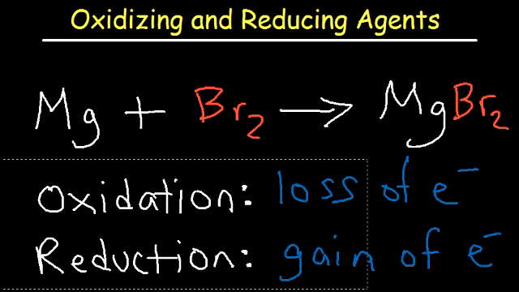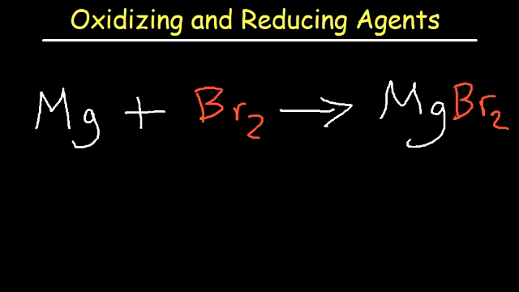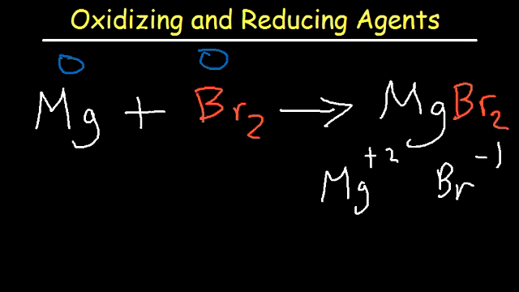Let's try the example on the board. The oxidation state of magnesium metal — the oxidation state of any pure element in its natural state is zero. So the oxidation state of elemental bromine is also zero. In a compound, it can be different. Magnesium is in group 2 of the periodic table and typically forms a +2 charge. Bromide usually has a −1 charge, and it takes 2 bromide ions to neutralize the +2 charge on the magnesium cation. So magnesium has a +2 oxidation state, and each individual bromine atom has a −1 oxidation state.